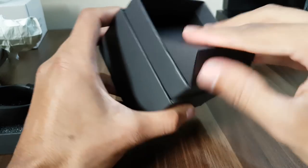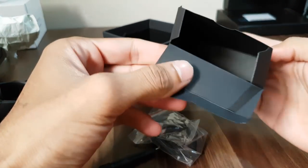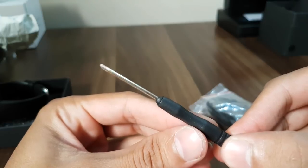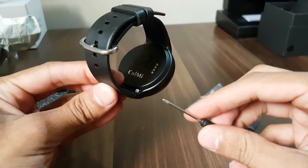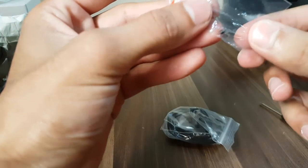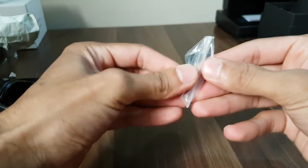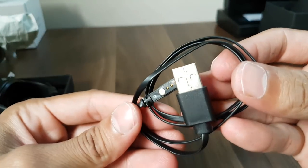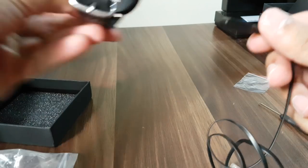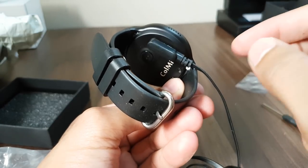Okay. What do we have here? We have a screwdriver, of course, to open it from the back side. Also we can insert a nano SIM here. Some additional screws. This is for charging purposes, USB type. There is a magnetic back. Yes, it's like a magnet, so it is very easy to charge.